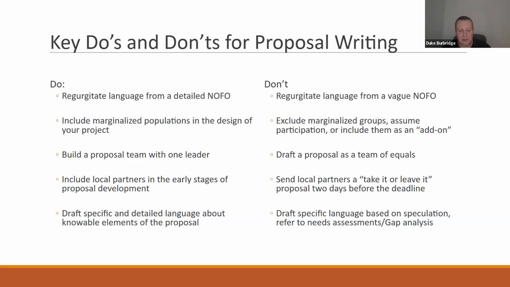If you are trying to speculate, don't say we're going to do X, Y, and Z if you're not absolutely sure X, Y, and Z is needed, because it's okay to put in a proposal that we're going to do a needs assessment. We're going to go there and take a look at it. They want to see that you're doing unique research for that specific grant opportunity, because it's a very fluid situation on the ground in Tigray. They want to make sure that your program is going to have the best impact. So feel free to say, this is going to be contingent on a needs assessment performed on the ground in stage 1 when you're talking about the activities you're going to do.